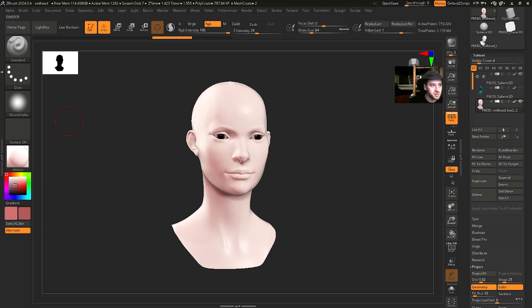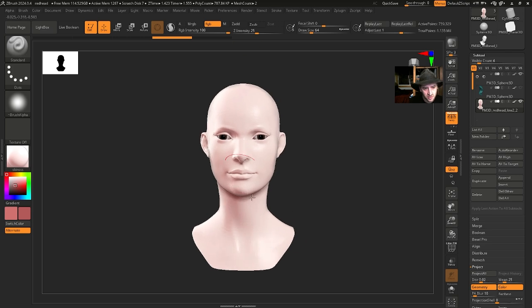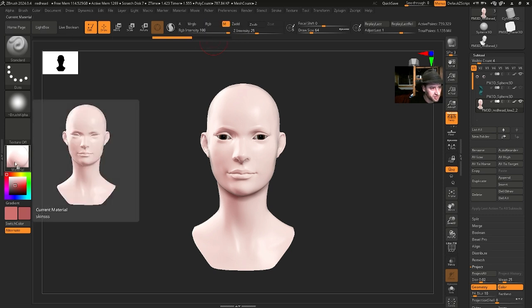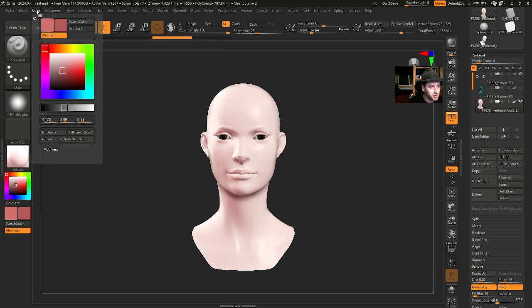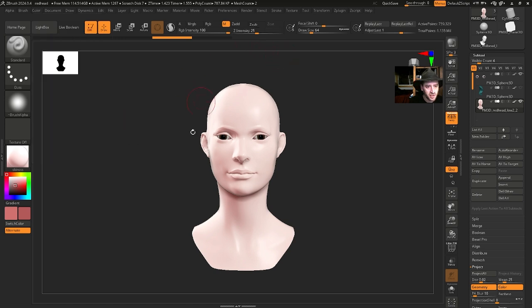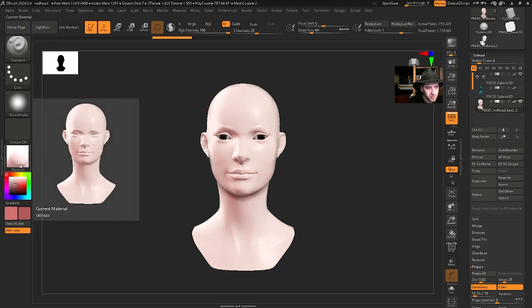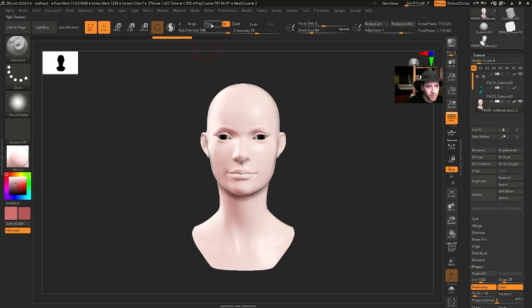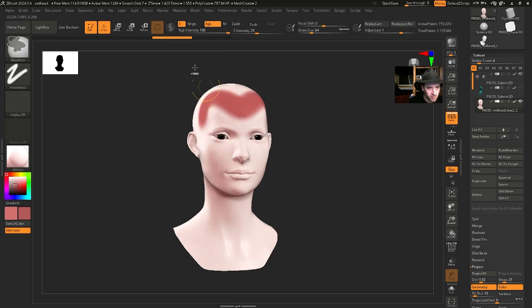But a couple of things that are important are making sure that one material is applied to the skin so that you can keep this material the same. We do that by also turning M on in the material channel, selecting the correct material, and saying fill object, and that should fill it with whatever material you have selected here. And then you can go back to RGB and start painting around.